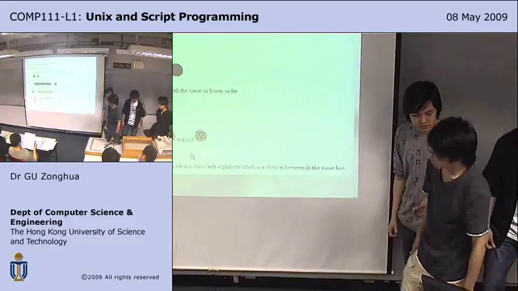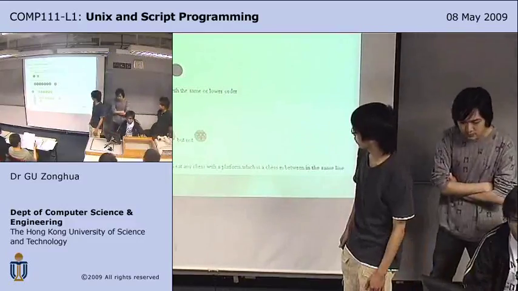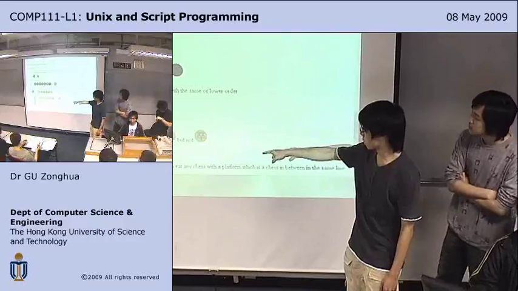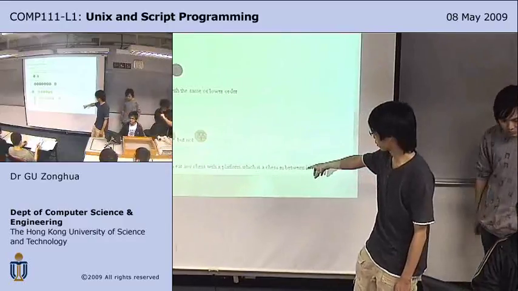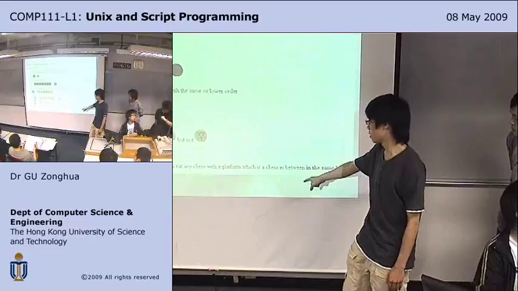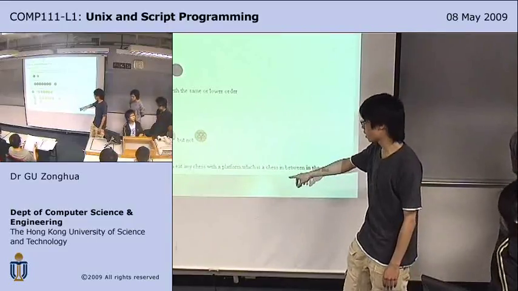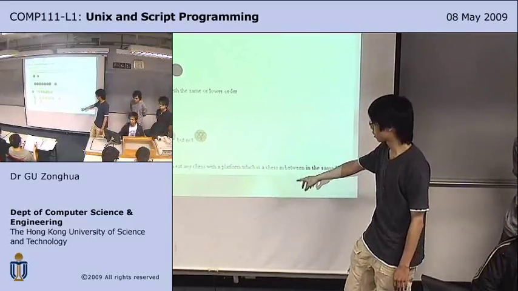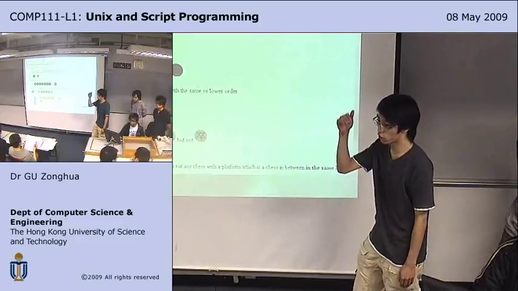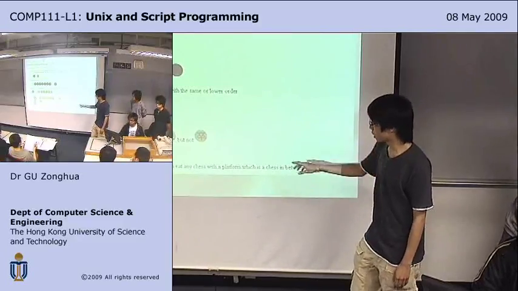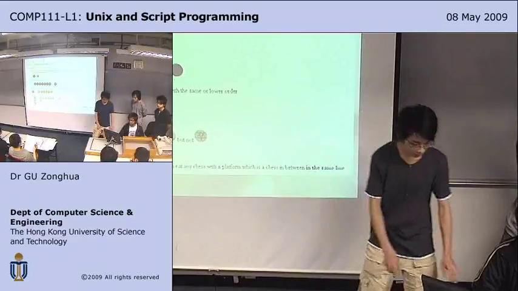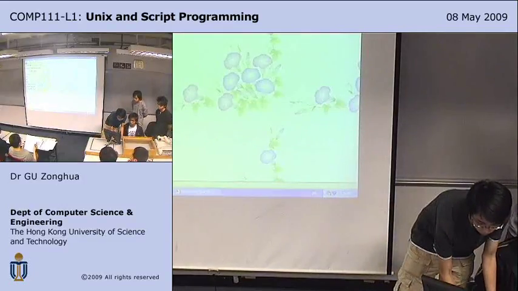And game 2 is slightly different from game 1. The order is different, and also there is a special case, the cannon. The cannon cannot eat the nearby chess, but if there is a platform between the targets, the platform being a chess in the same line, horizontal or vertical, then it can jump over the platform to eat any chess. Maybe we demo that one, this one.